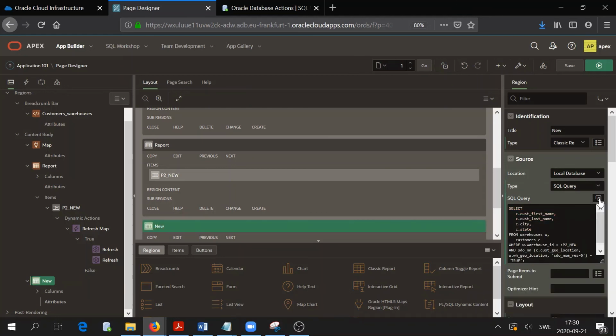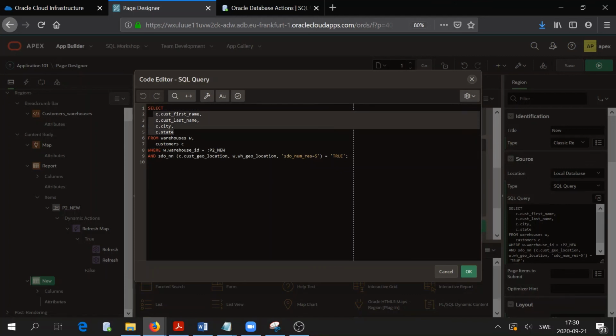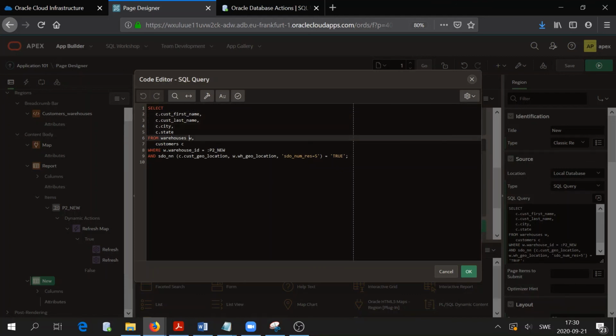Here I have a select query of the customer table, and then I select both the warehouses and customers, where this ID reflects the select list we have, and it will do a within-distance search.